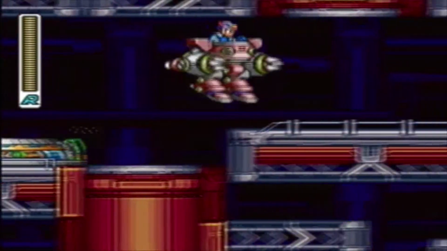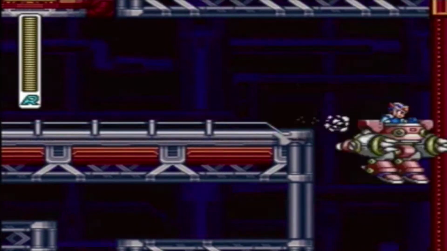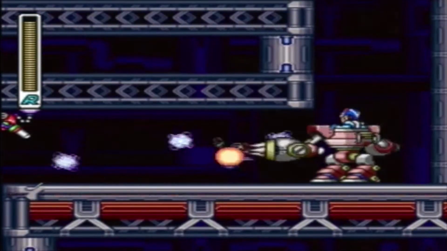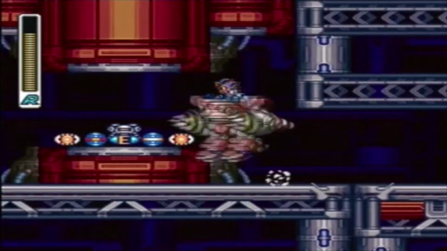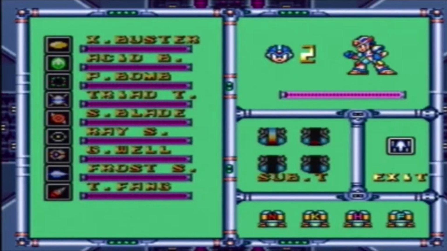Here's the kangaroo armor, which is basically Vile's armor. And if you charge it up, it does this weird punch, which is pretty awesome. I kind of wish I got this sooner than I did. But drop down here with any ride armor to break through the floor, and we can get another sub-tank. And that's all 4 sub-tanks.